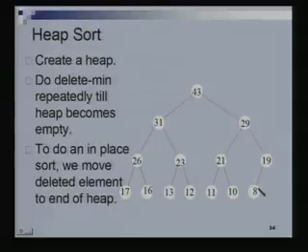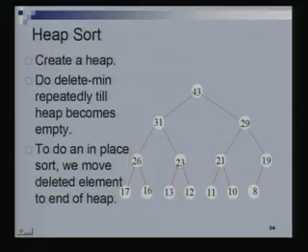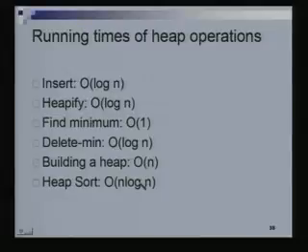So, the first time we did a delete min operation, we spent log n time. The second time we did a delete min operation, we spent order log n minus 1 time, let us say, because the size of the heap reduces. And so, once again we have a series of this kind, log n plus log n minus 1 plus log n minus 2 plus log n minus 3, going all the way down to 1, right. But the sum of this series is log n factorial, which is the same as n log n. And so, the total time taken by this step is order n log n. So, while the first step is only order n, the total time taken by this step is order n log n, and that implies that heap sort takes a total time of order n log n.